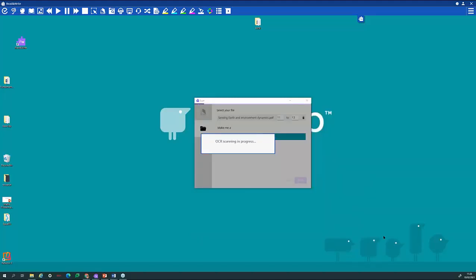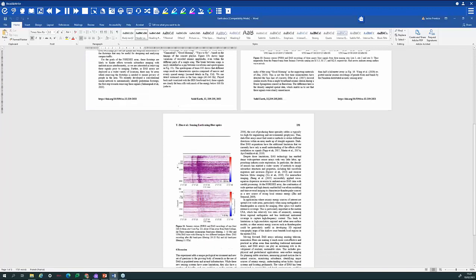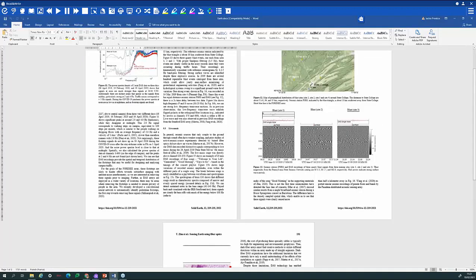This is where now it is taking those 3 pages out of that PDF document. It runs it through, of course, the OCR scanning, which is incorporated in Read and Write, to produce then a new Microsoft Word document. Okay, there we go. So there are the 3 pages that I've chosen out of that PDF document.